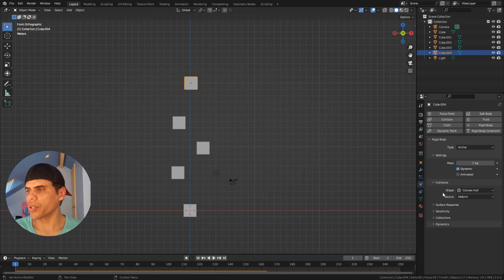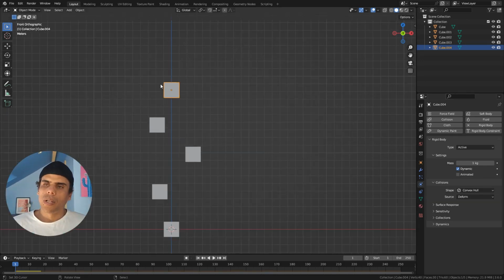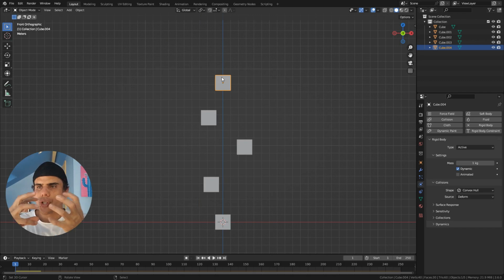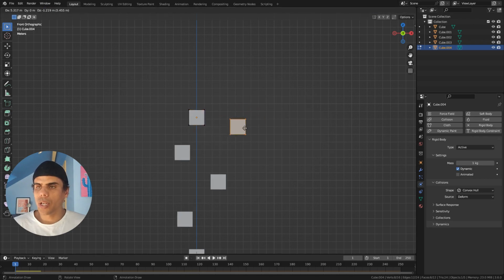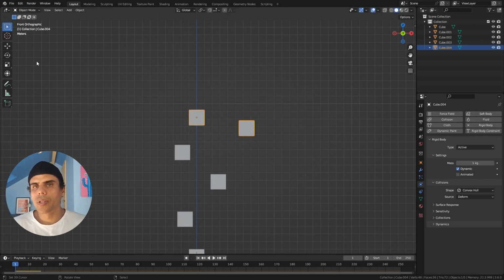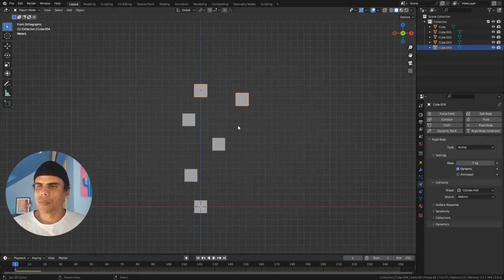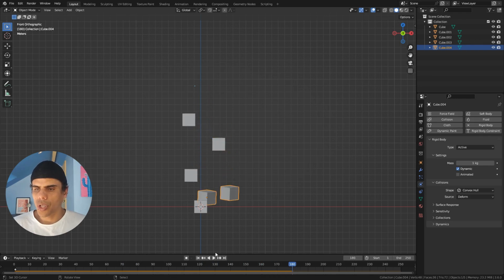And well, I'm gonna use this simple scene that I have here to explain the collision boundaries. By default it is convex hull. Convex hull is like a shell that surrounds all the mesh that we have inside the object. I'm gonna do a quick example here. If I go to edit mode and I duplicate the cube, the convex hull is some sort of shell that surrounds the whole object. We can see this better if I run the simulation. So you can see how it's interacting like an invisible shell.